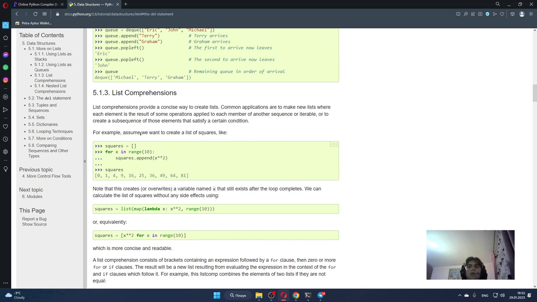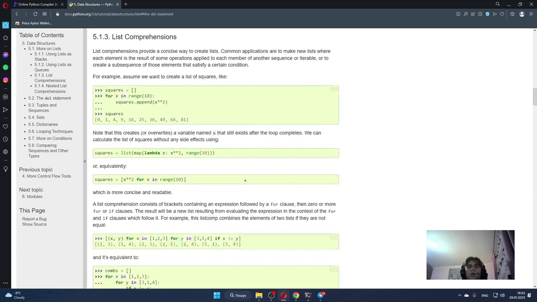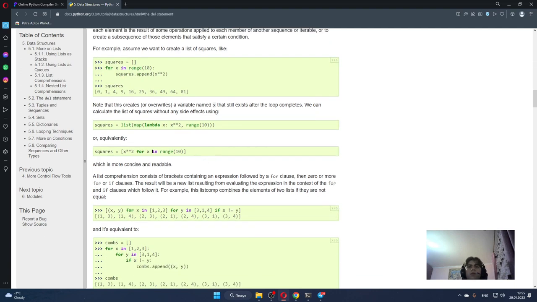For example, assume we want to create a list of squares, like something like this. Note that this creates or overwrites a variable named x that still exists after the loop completes. We can calculate the list of squares without any side effect using map with a lambda expression, or equivalently, a list comprehension, which is more concise and readable.